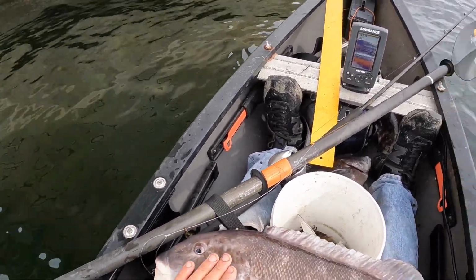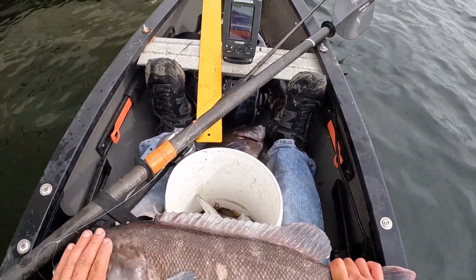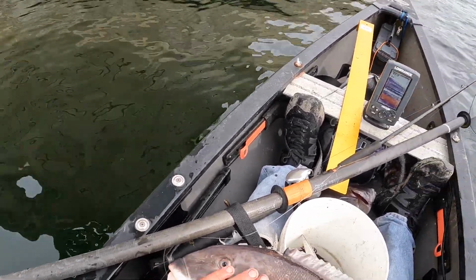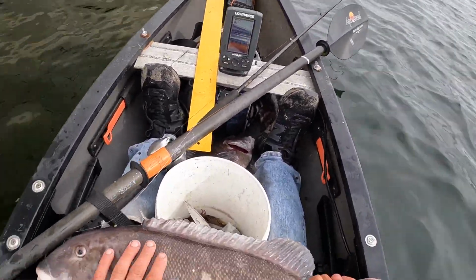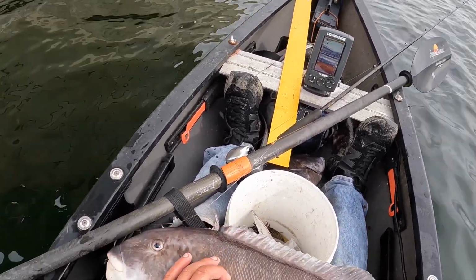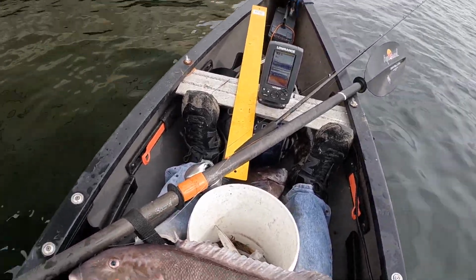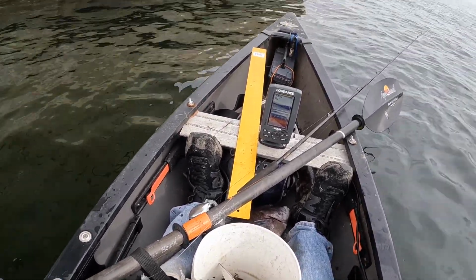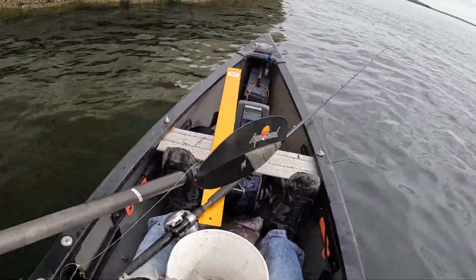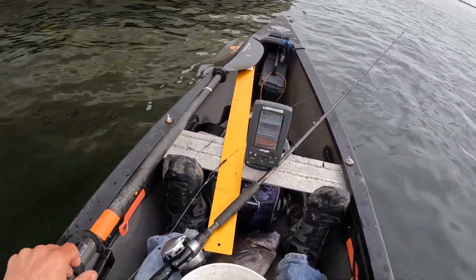Oh, that's wild. Wow. That thing is beautiful. Sorry, I pet my fish. I'm just admiring it. Just imagine how many hooks and fishermen this thing has dodged. I'm sorta nervous to weigh it because I have a feeling it's gonna try to elope on me.